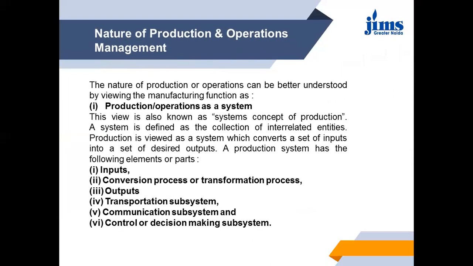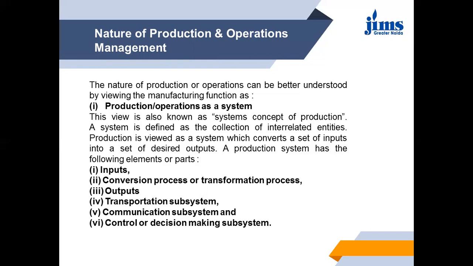Now we talk about the nature of production and operations management. I have several points. Before beginning with 4 major points, I will be giving a quick list of the characteristics of production and operations management. Many people have called it a managerial function. It is a conversion process. It is oriented towards quality and quantity both. It creates output. It leads to customer satisfaction, and many such points are there. So on these slides, I have taken 4 major aspects that define the real nature of production and operations management.